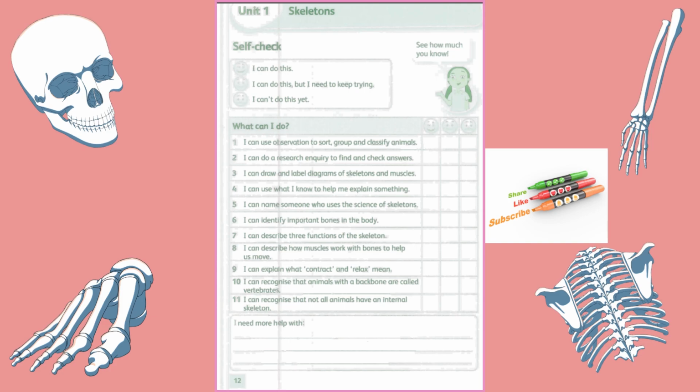This is the self check. There are three phases. First one is, I can do this. Number two, I can do this, but I need to keep trying. Number three, I can't do this yet. So if you are able to do it, read the sentences, and if you are able, you have to make a tick under the first phase. And if you have any problem, you can take the next one. And if you are not able to do anything, you can make a tick under the third phase. So it's up to you.